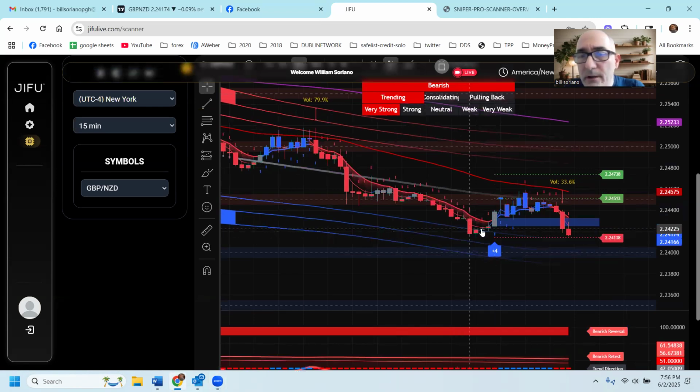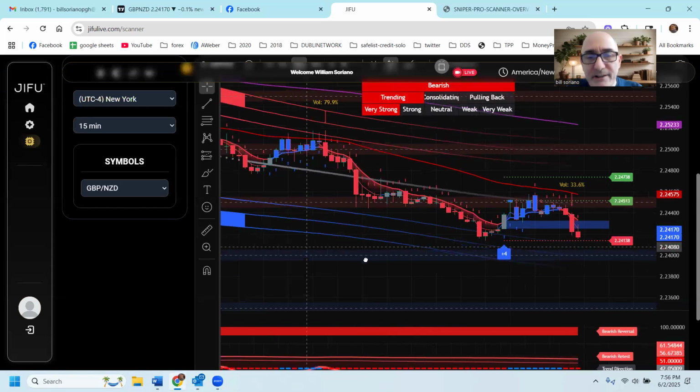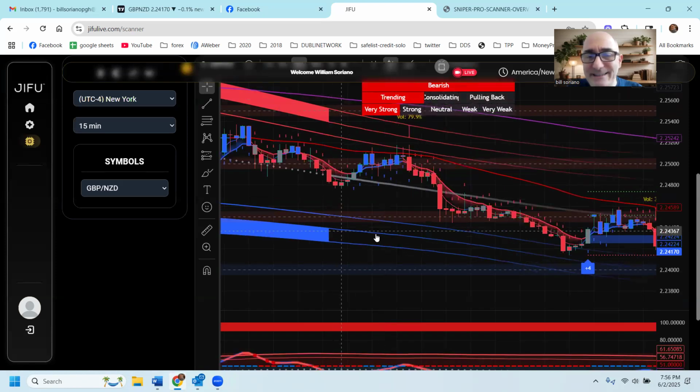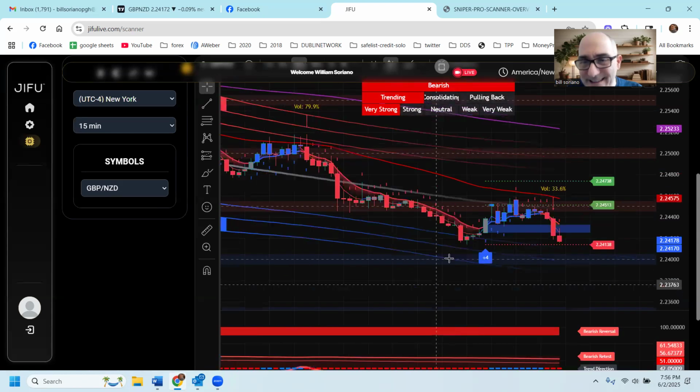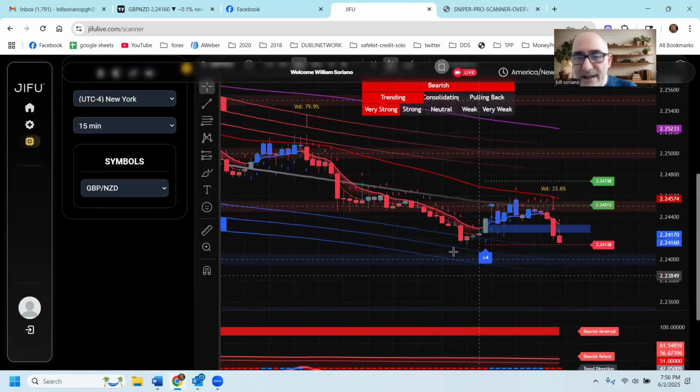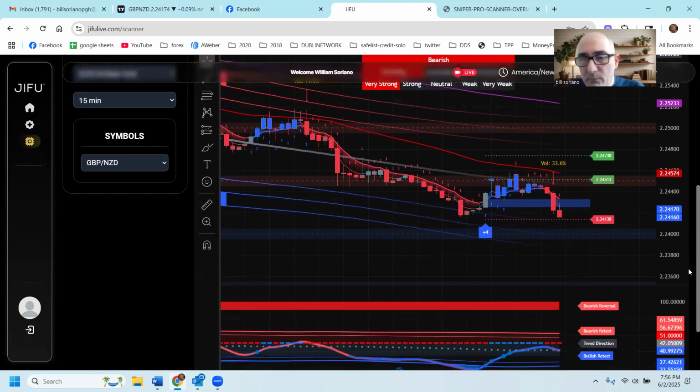But also, as I told you guys, there's three lines here of these volatility bands. One, two, three levels. I like to see price come inside the second line. Okay. So this one doesn't get inside that second line. It only goes inside the first line there. So that's the first thing I don't like. Now we got a +4, but the sniper arrow is blue, but the candle's gray and the trend is still red. So you can't enter the trade.